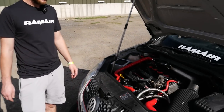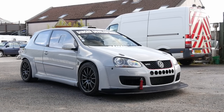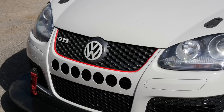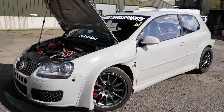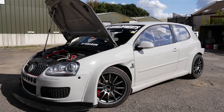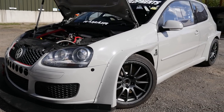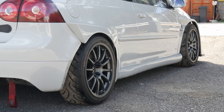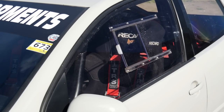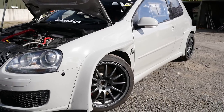Front wheel drive — a little fun! Fair play. Visually as well, obviously it's pretty rowdy. Tell us about the colour, because it's a full respray, it's not a wrap. Yeah, it is a full respray, done in house within a week — bit of a rush job. But it is only a track car, so we're not too worried about it. It isn't Nardo grey as many people think it is — it's a Porsche Crayon grey. It suits it quite well actually. You've obviously still got the typical GTI red touches — just to blend in a bit with the calipers and other bits.